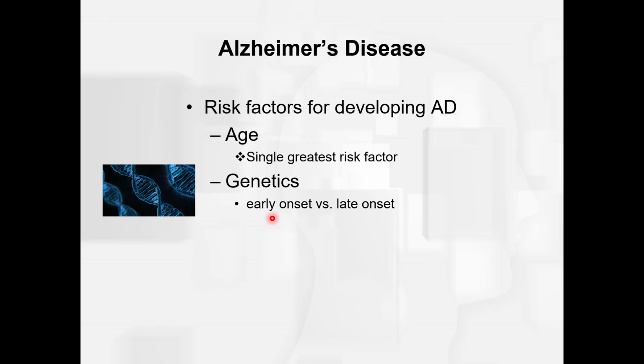And a lot of times these genes, like ApoE4, presenilin 1 and 2, and APP, which is found on chromosome 21, which is why people with Down syndrome are more likely to get it, have to do with the early onset of Alzheimer's disease, which is occurring before the age of 50 or 60, versus late onset, which is after the age of 65, when we see this exponential increase. And I bring this up because we'll see this as a trend with other diseases and disorders like Parkinson's disease.